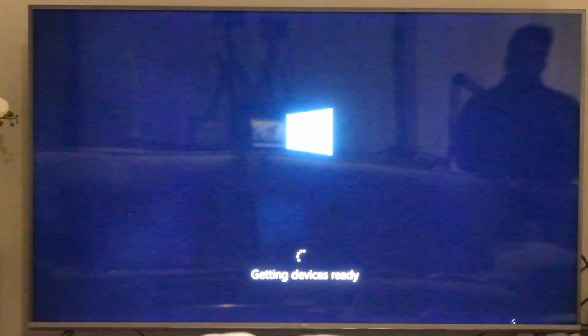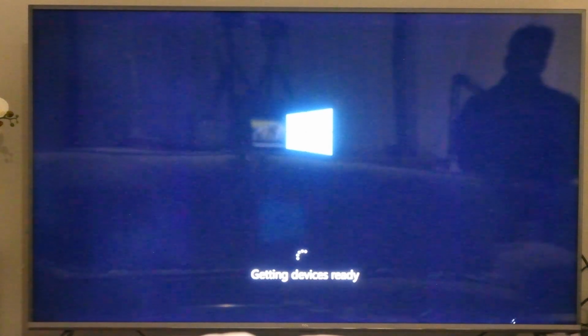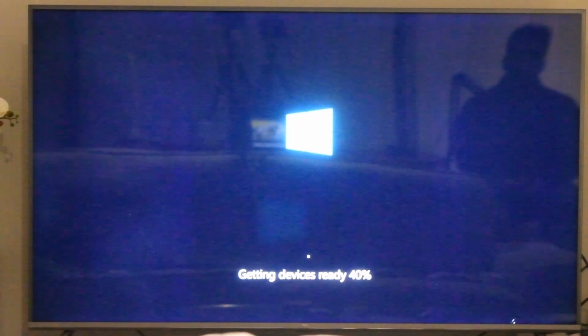Now I'm expecting it to boot from the HDD, the Toshiba hard drive, the Windows operating system. The operating system installation is not finished yet, but the rest of the installation will continue from the hard disk itself. You don't need the pen drive after this because the hard disk is bootable by now. So this screen you're seeing right now is coming from the hard disk. This is all part of the operating system installation. Still it'll take a couple more minutes.